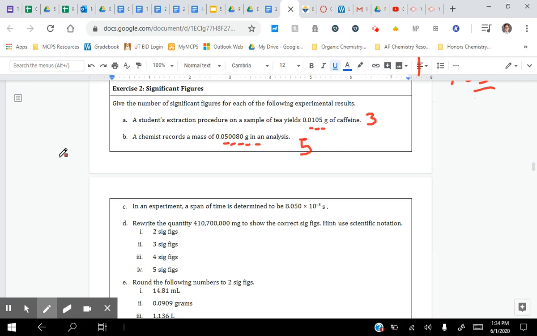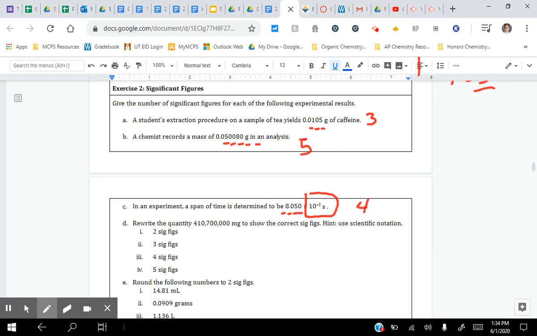When we're looking at a number in scientific notation, you don't need to worry about the times 10 to the negative third part or times 10 to the whatever. You just need to look at the numbers given here. So I see a sandwiched 0 and a terminating 0 to the right. So there are 4 significant figures in this problem.